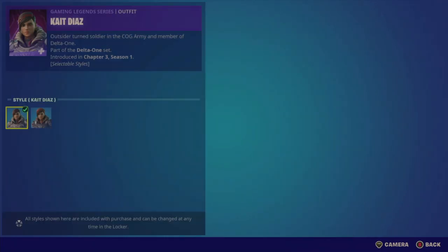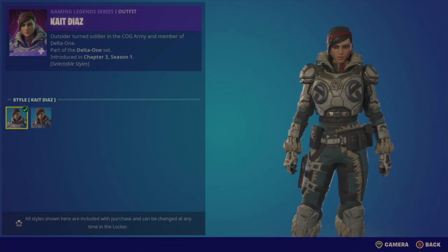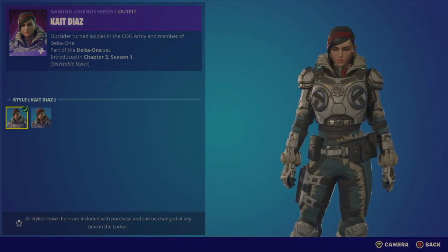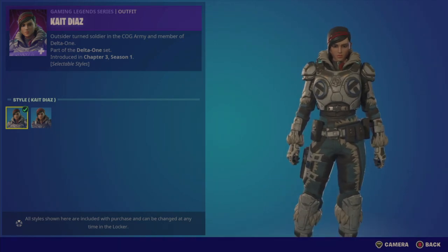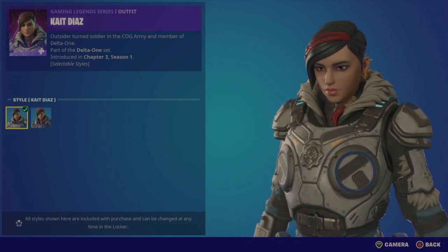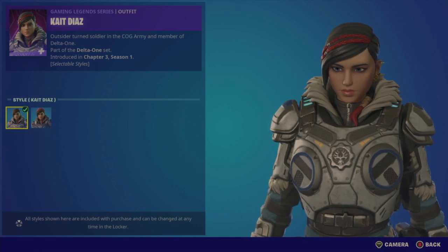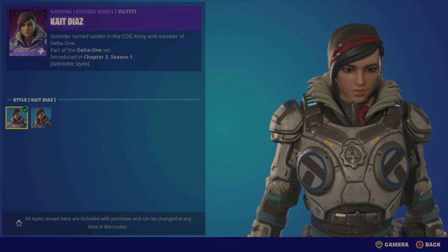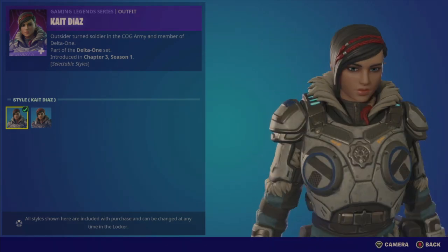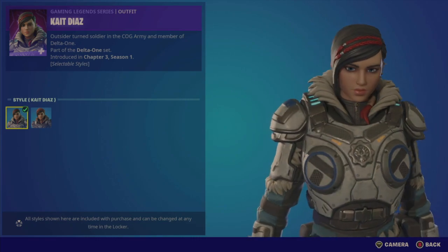Now we have Kait Diaz, also Gaming Legends. She does have two styles, but you will see I deem them more just color palette swaps. You can see here she also has that eye where I almost thought it looks like some tears in her eyes, which is interesting to me as opposed to Marcus, who has more of a piercing look. Look at her here: earrings, the hair tied up, and a little two-tone with the hair with a slight red hue.